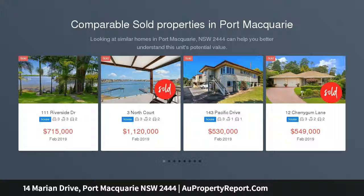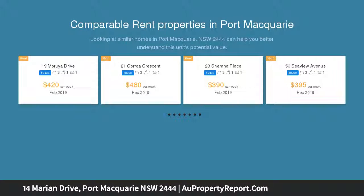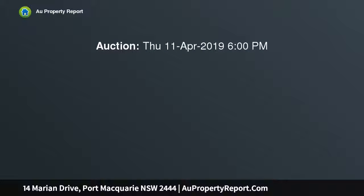You'll love the easy maintenance and level garden with a designated place for your recreational vehicle of choice, plentiful natural lighting, high ceilings and calming coastal colours, nestled in a sought-after neighbourhood only three minutes from Port Macquarie's shopping, educational and medical districts, with the option to drive or use nearby bus service.